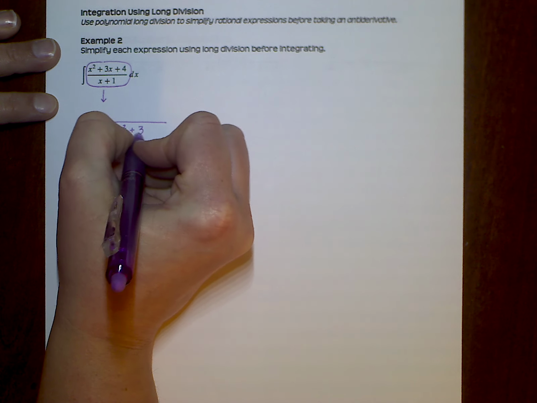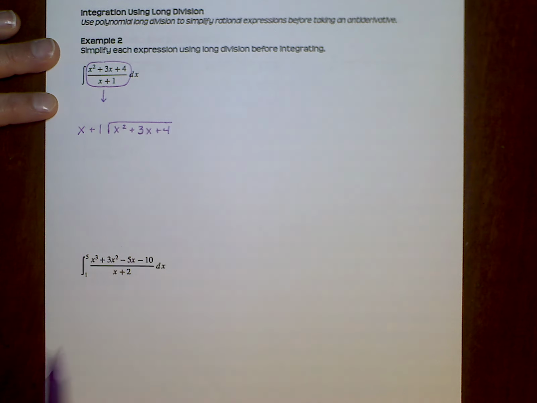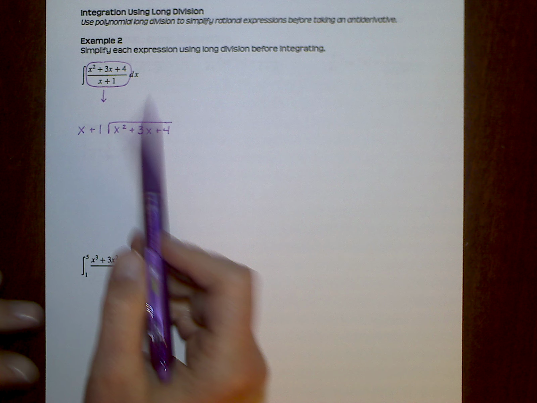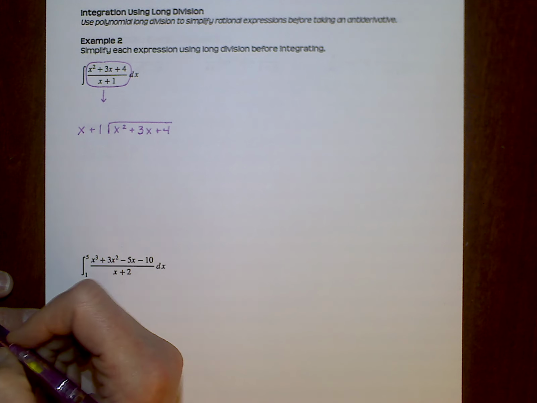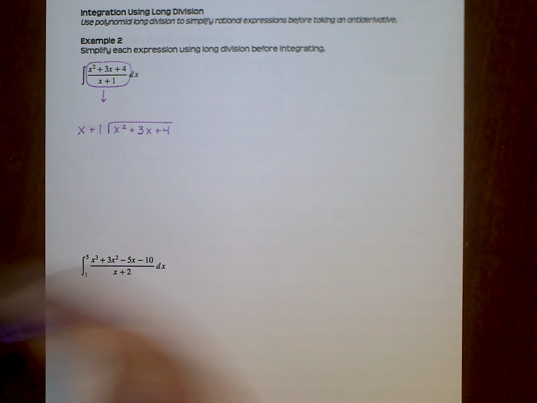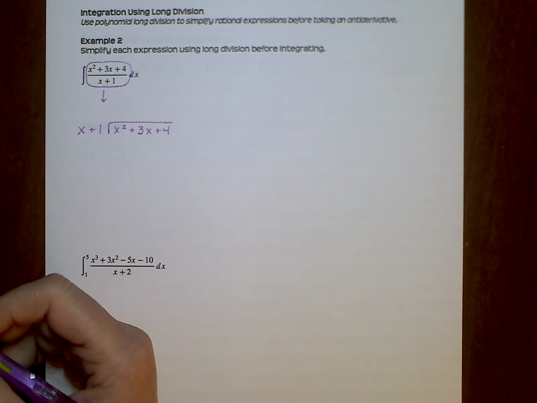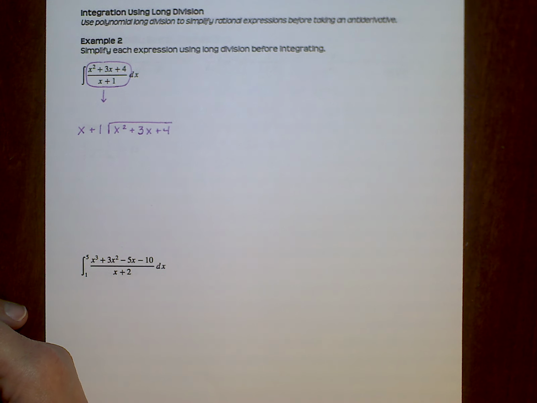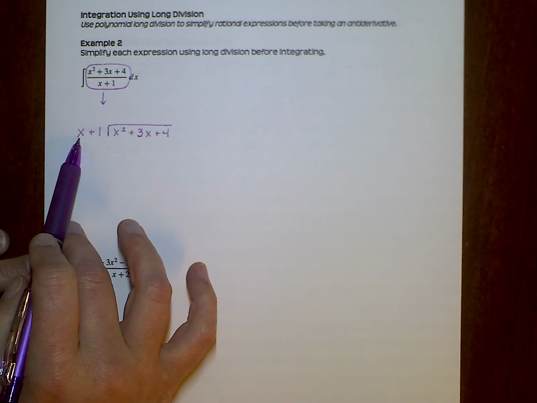Should probably point out that another possibility would be to factor that top expression, because if you could factor that top expression and have one of the factors be an x plus 1, then you could just cross those things out really easily, and you would save yourself all of this. You could avoid having to do division. I will tell you that the first time I did this problem, that's what I tried to do, but that top does not factor as easily as it looks like it should. So we are going to be stuck with division here, and you'll see why in a second. But so again, just reminding you how this works.